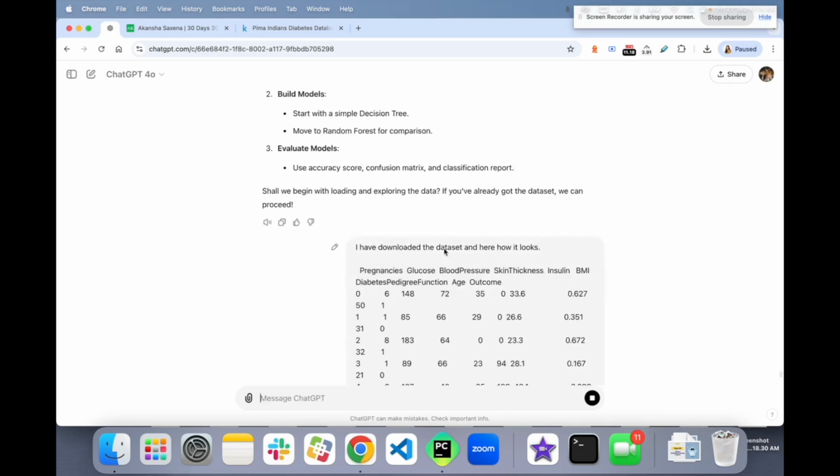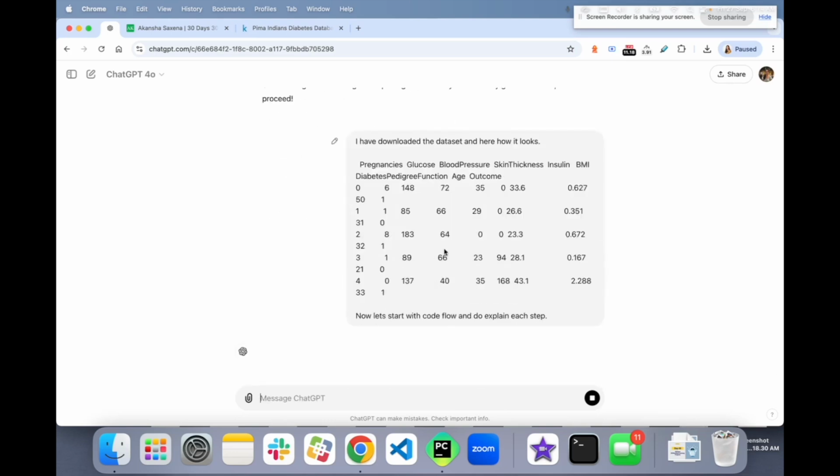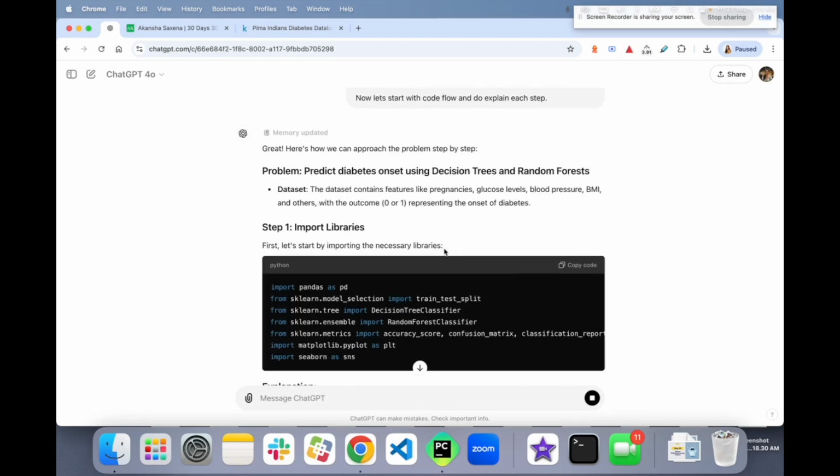So now let's wait what ChatGPT has to say here. Okay, it is generating.